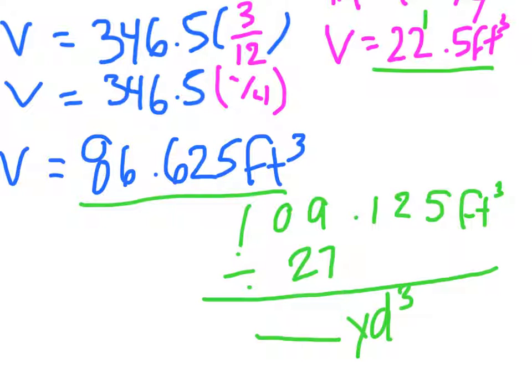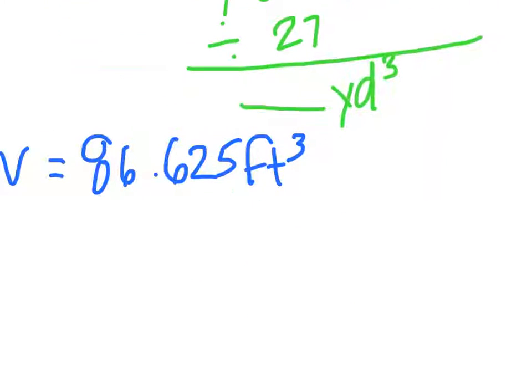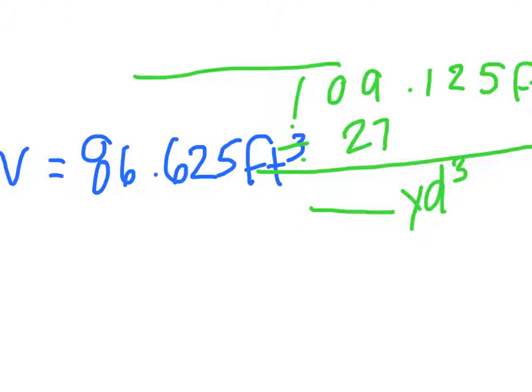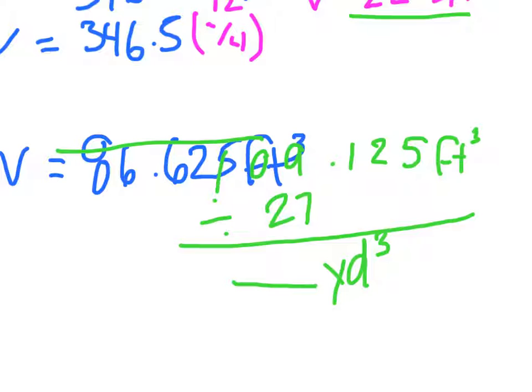Once I have that, I'm probably going to have to round up, because I know that they're not going to sell me parts of a bag of concrete mix. So you'll take this number right here, round it up to the next cubic yard, and multiply it by 9. That will give you the dollar amount.